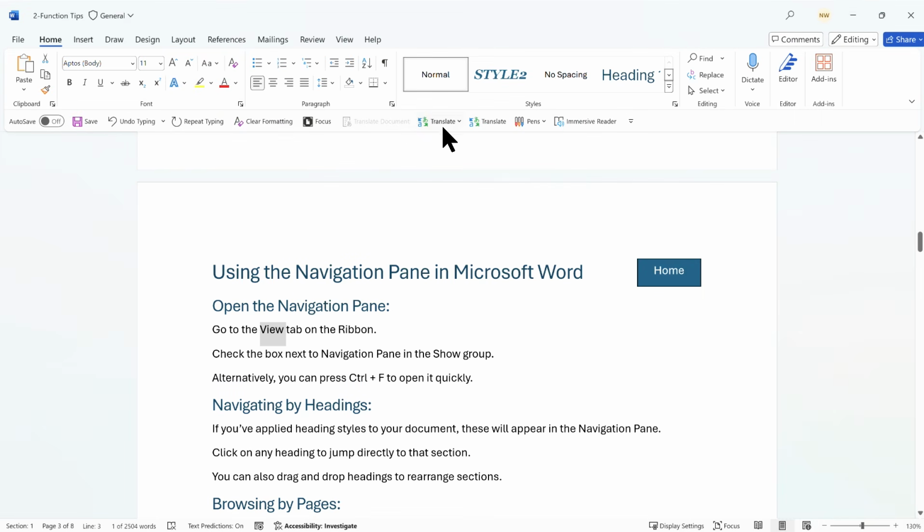So there's a lot of little gems here that are hidden in the commands. You can always just go ahead and add them right here to your quick access toolbar. I spend most of my time on the home tab and maybe on the layout tab. So adding the quick access tool commands right here can be very helpful.